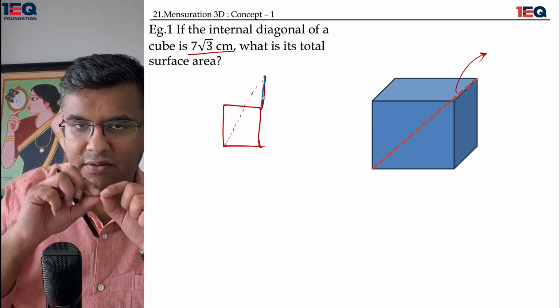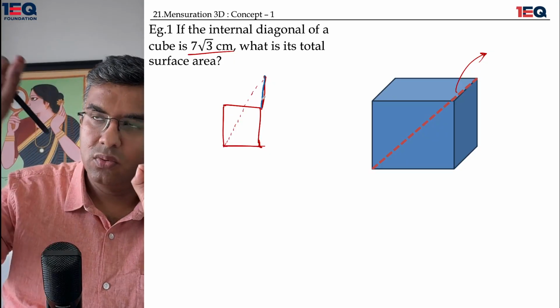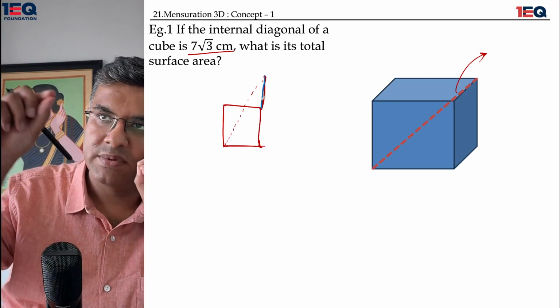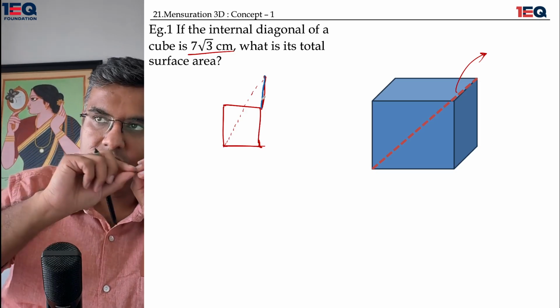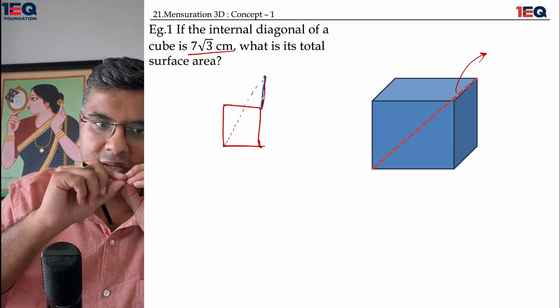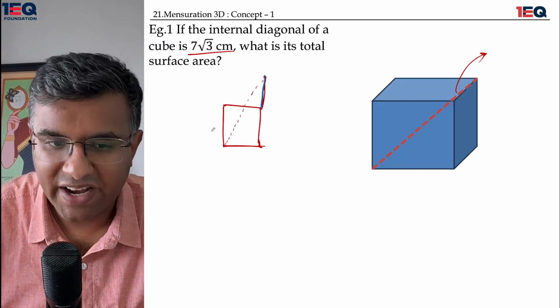So when we start from the bottom diagonal, it is moving to the top diagonal, or the bottom vertex is going in the opposite direction to the top vertex. So that connection is basically the longest rod which can be inserted in any cube. To achieve that, I'll help you derive it first.